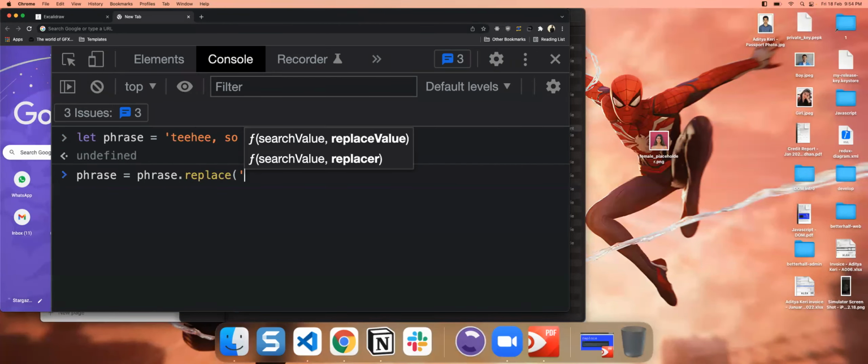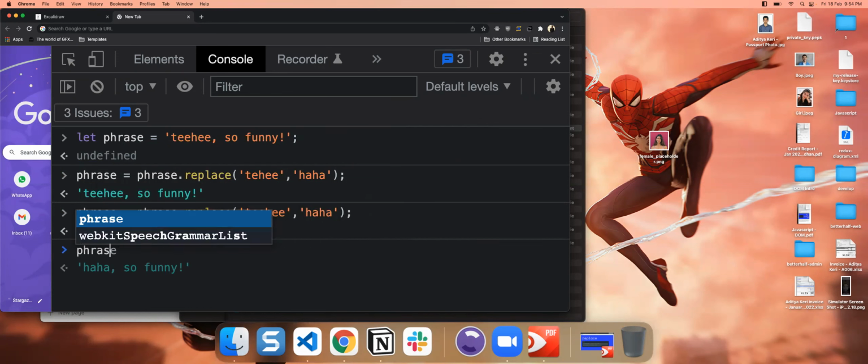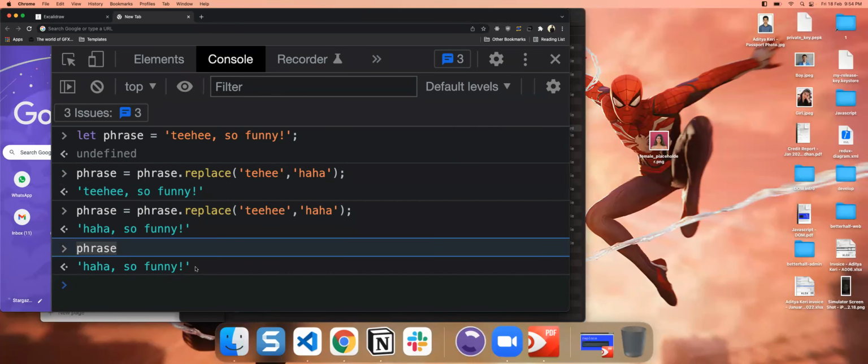I want to replace the word called he with haha. I missed something here, I forgot to add an extra e. One minute. Okay. Now when I do phrase, it has also changed.